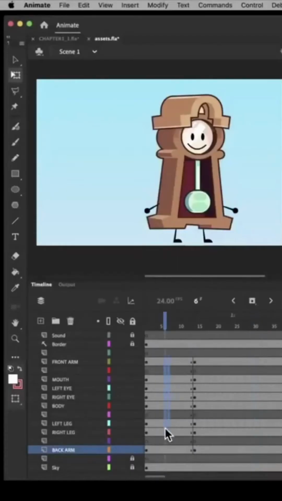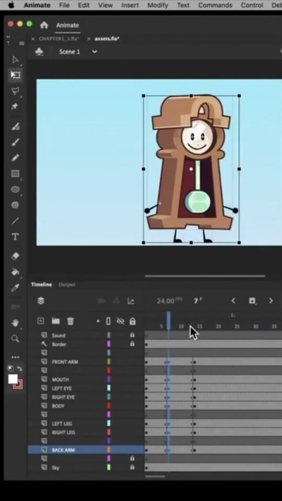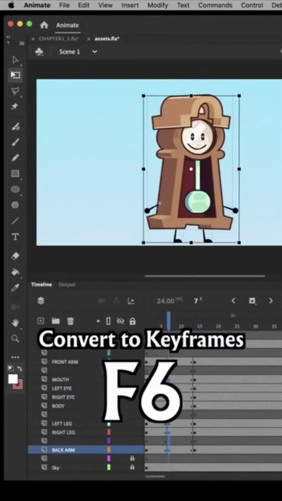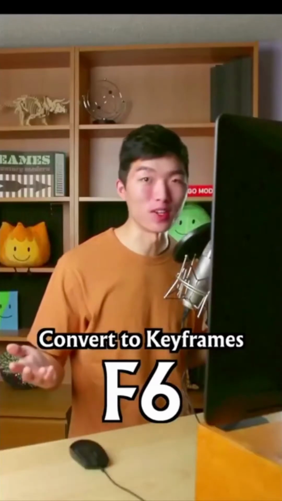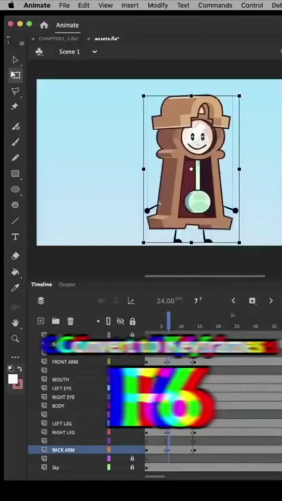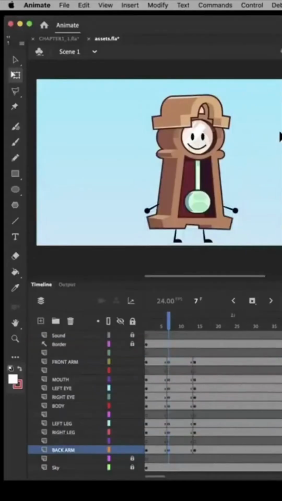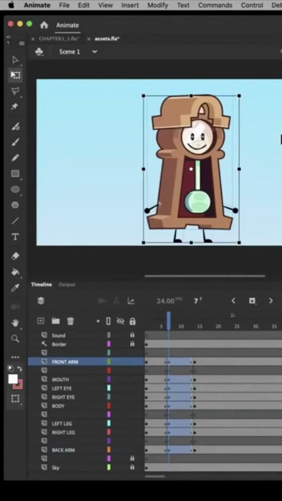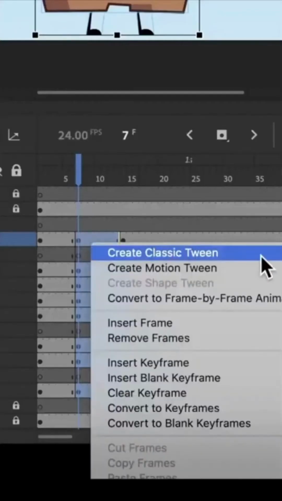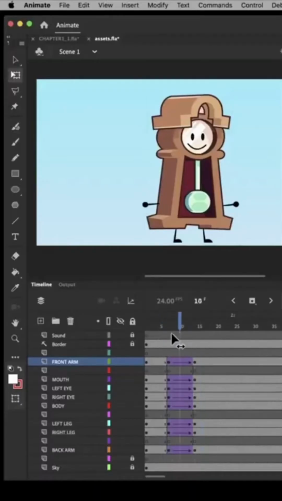But we're going to add a third keyframe somewhere in between that marks the start of our motion. And what I did just there was use F6, which is the way that cool people do it, just like that. Anyway, in case we don't have everything selected, we're going to press Command A or Control A to select everything. Then we'll right-click one of these selected frames and hit Create Classic Tween. There we have it, our first object animation. Now those are two arms that are rising over time.